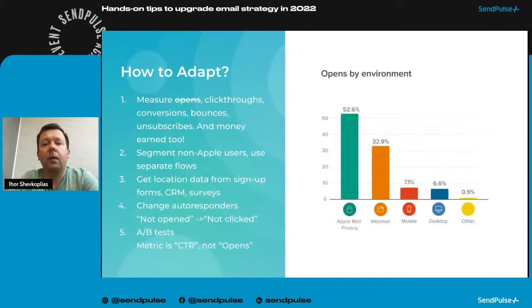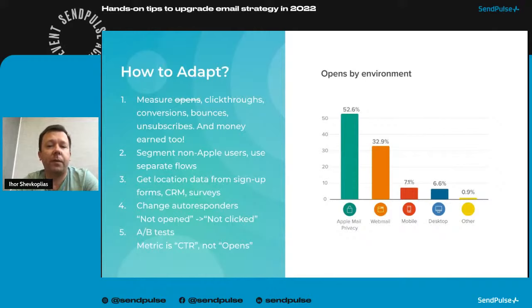Here's what you can do to adapt your strategy to succeed after mail privacy updates. First, change the way you measure the success of your email campaigns. It's best for your email marketing to concentrate on clicks while also monitoring the percentage of bounces, unsubscribes, and conversions. If you're selling anything online, or even if you're using some contact forms, make sure you track the total sales amount with Google Analytics. Then consider creating an audience of non-Apple users to enhance your reporting.